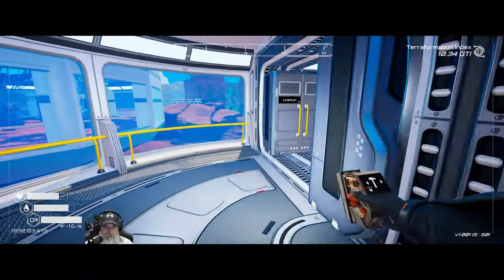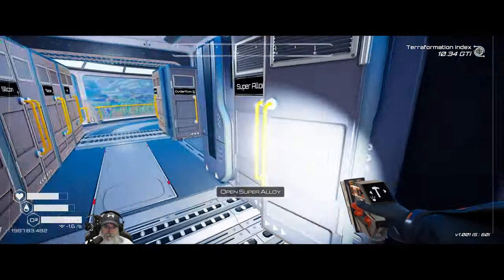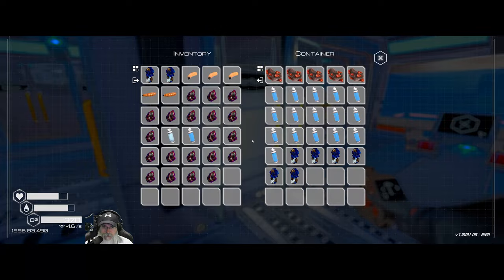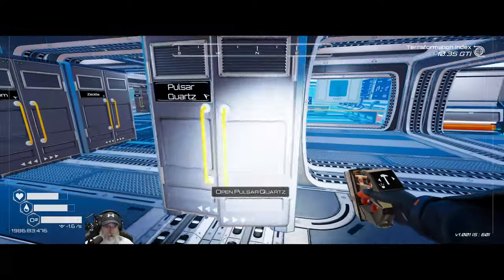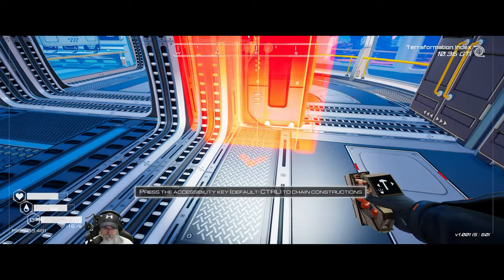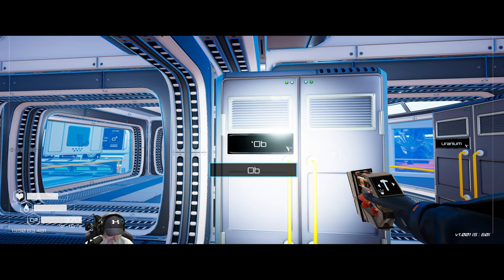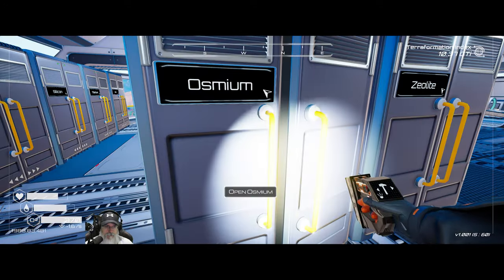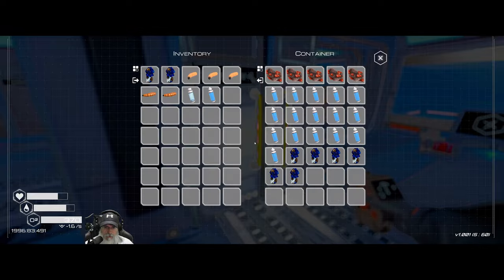All right, I think what we need to do is make ourselves an obsidian bin. So let's grab some iron. And how about if we put that bin right here? Look at that. It's a beautiful thing. It is a beautiful thing.